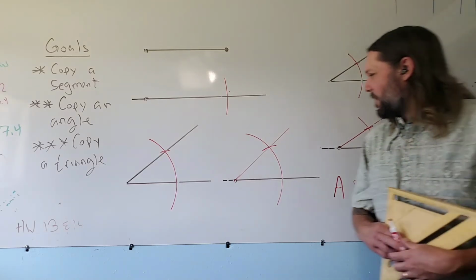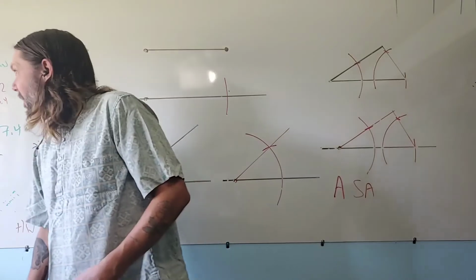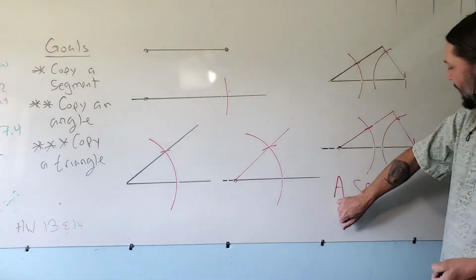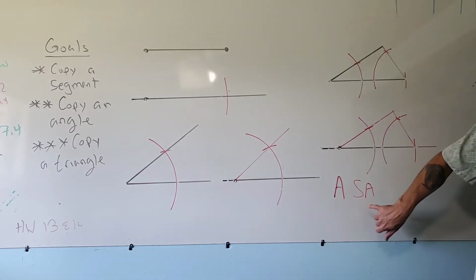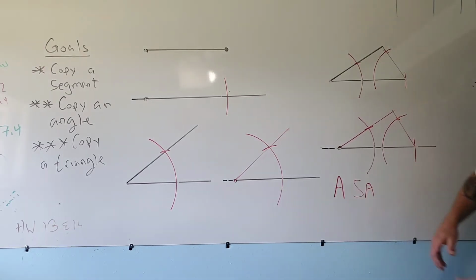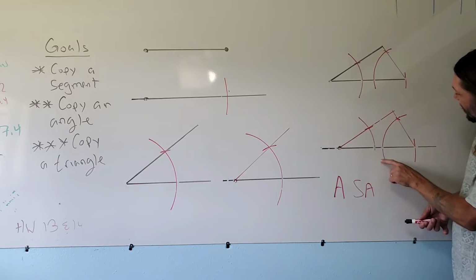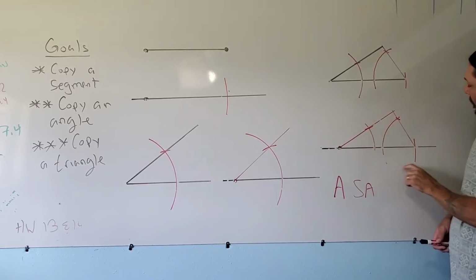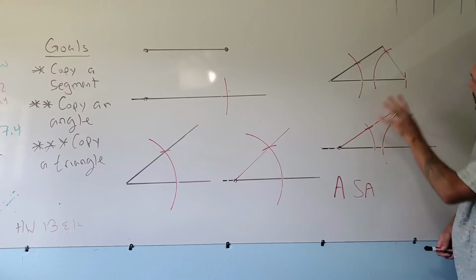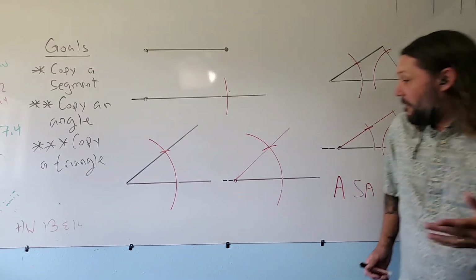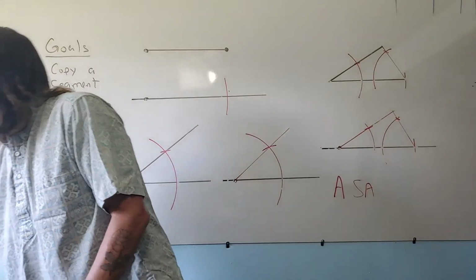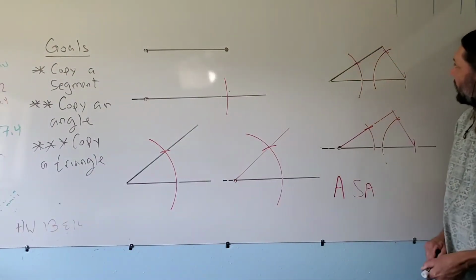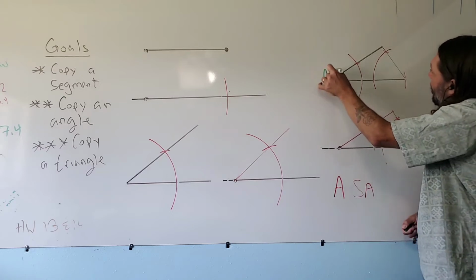So with this video, I just wanted to show you that this pattern of an identical angle, an identical side, and an identical angle makes an identical triangle. Let me clean this up a little bit, make it a little bit smaller. But again, we see that these triangles are identical. And now that I've built identical triangles, I can even go a little bit further, and write my congruent statement. So I said it, so I should probably go through with that.